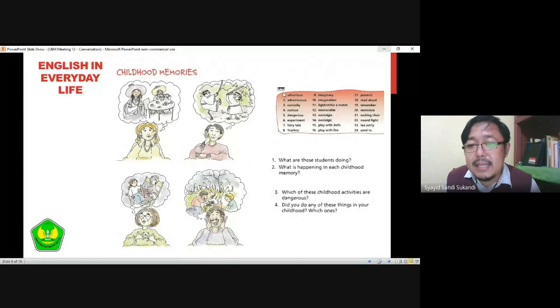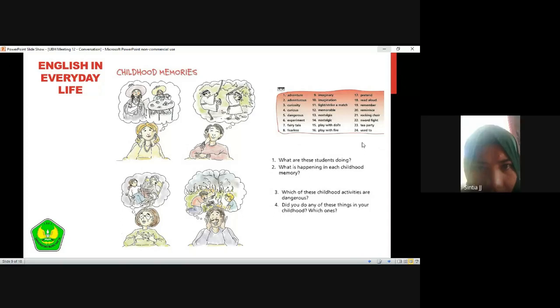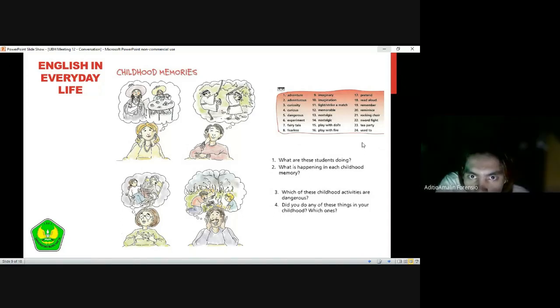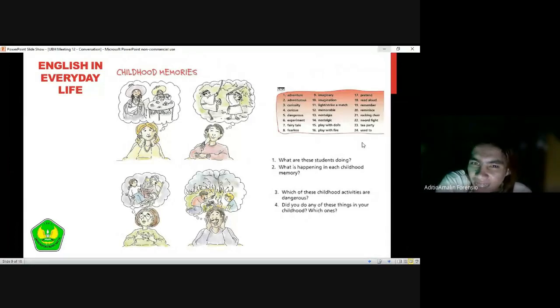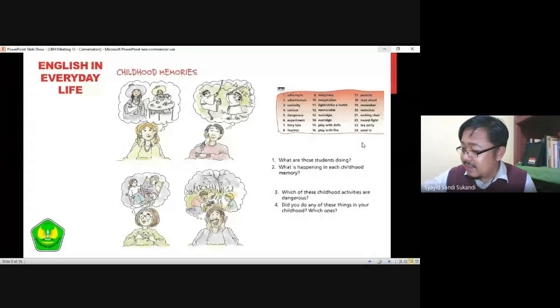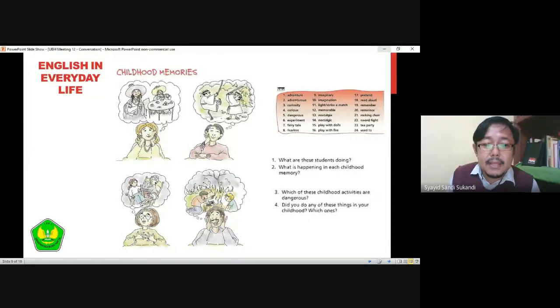Okay, from this list of vocabulary, is there any word that you don't know? Reminisce. Okay, I like to see that. I'm always asking the hard word, right? Yeah, this is right, instead of never asking. Okay, reminisce means to indulge in reminiscence, to recall to mind a long forgotten experience or fact. It means pengalaman yang bisa diingat. That's what we call reminisce. The noun is reminiscence.